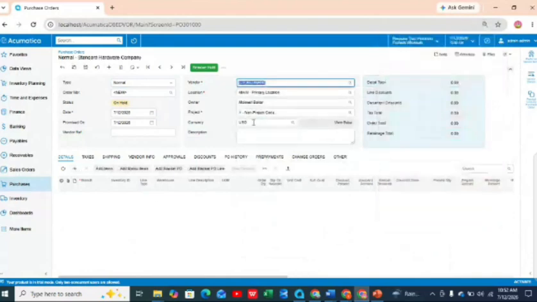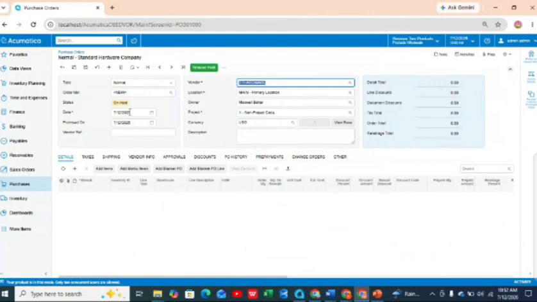Okay, then what you need to do, basically you need to ensure that your date here is correct. That is the date which is already here, but as of now we are working with a non-production system, but you should always notice the date when you are processing a purchase order. There should be no discrepancy in this date. The better thing with an ERP is that you can also backdate this date, but this is a case which you will understand as we progress. So I have already populated the date here.